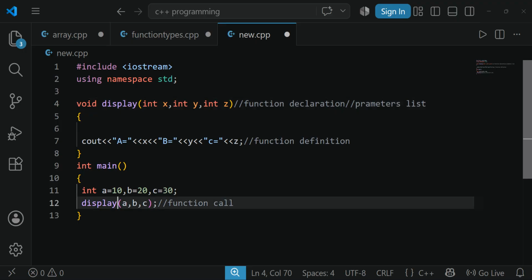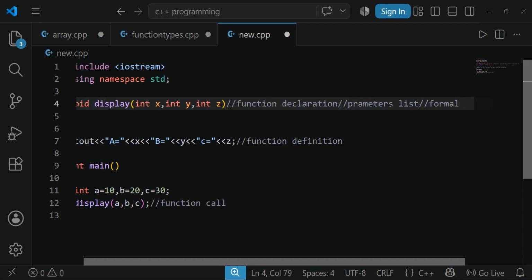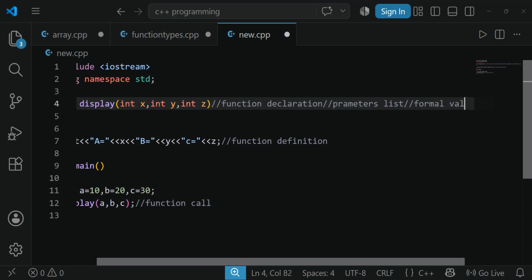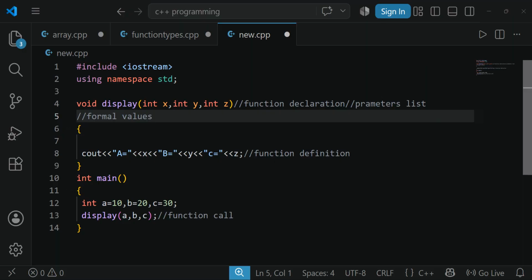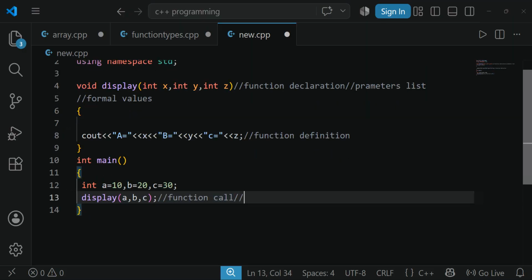Next, coming to this, it is the function call. These are known as formal parameters, formal values, whereas these are known as actual values, and these are known as arguments.